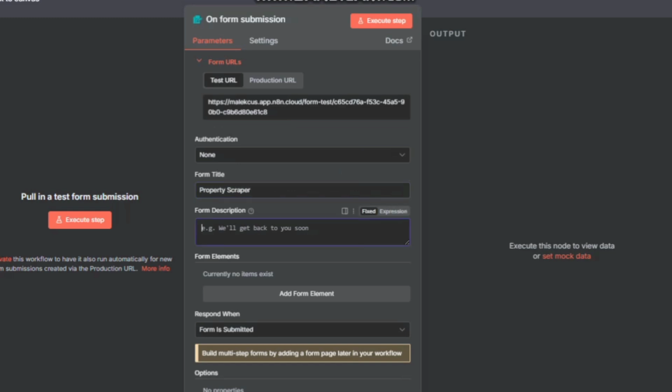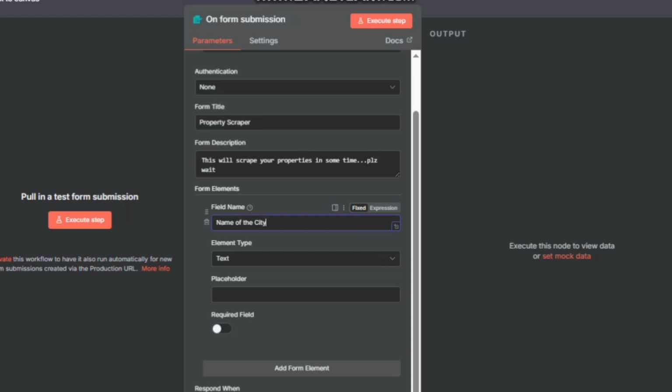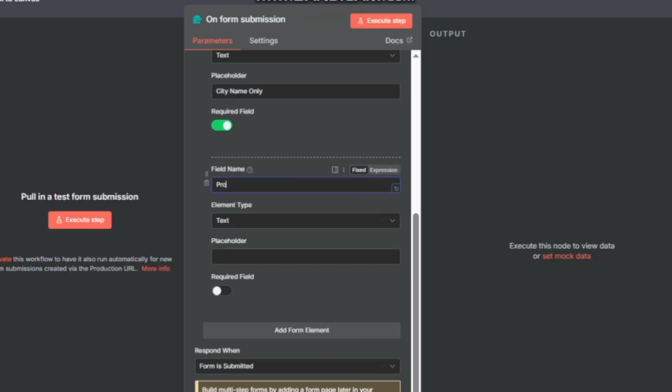Okay, now let me see property scraper. There's a form title, the description of the form, what this form is going to do. I guess this thing is worth hundreds, because I would say that it can automate lead collections from all the property sites: on market, off market, on sale, sold, and all that. And it can replace manual browsing or outsourcing of 5,000 to 10,000 per month, and it can pull hundreds of listings weekly, including off market properties. So it has quite potential. Let's add these fields.